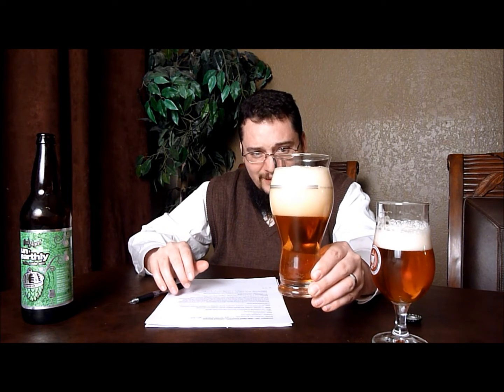But the bubble, it's like, I don't know how to describe it. That's amazing. I'm going to pour myself another because I want to see the difference in appearance in the two here. So let's take a look at it in the other glass here. Wow. Look at Sam Adams coming out of the gate. I'm excited about my new glass, but this Sam Adams glass really, to me, represents kind of the best of all worlds, because it's got the tulip shape, but it's taller, so it starts off longer like a Pilsner glass, and that allows you to see more of the action bubbling up, and it goes a little bit slower. I'm excited about this one, but let's check.